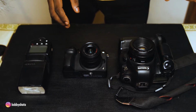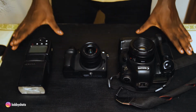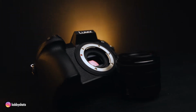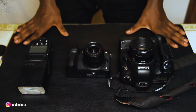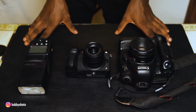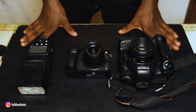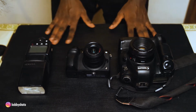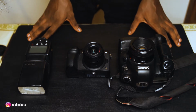The second thing is that I'm going to be shooting on this background where our product, which is the Panasonic G7, is going to be on. It's actually made by myself. It's basically a plywood board that I painted in black with black acrylic paint, which is going to give us a little bit of glossiness and matte look at the same time.